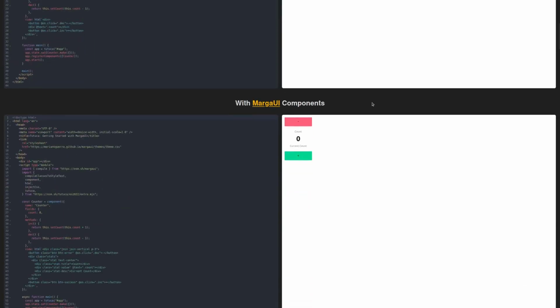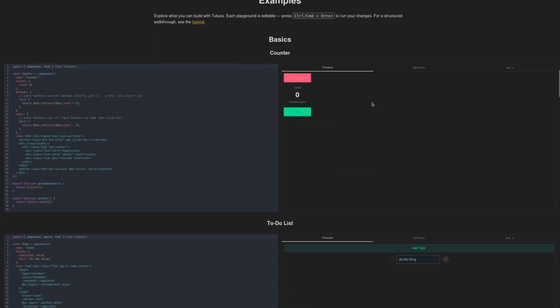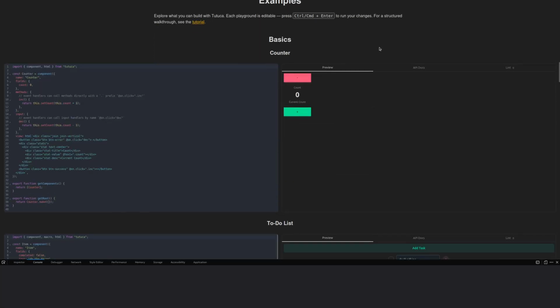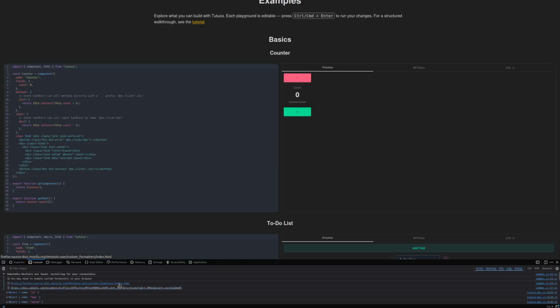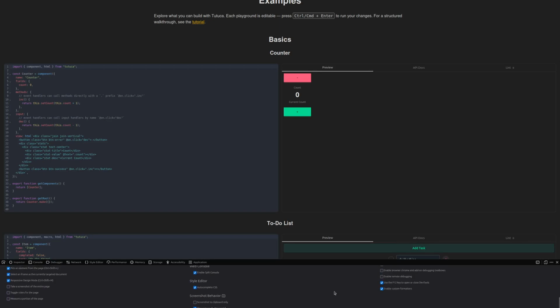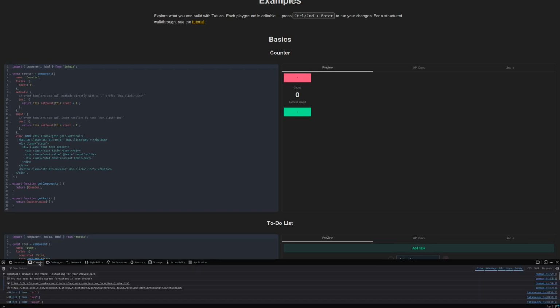The first thing I did is to install the ImmutableJS DevTools if I detect that you don't have them installed. So it only works for this tab. It will give you instructions of how to enable custom formatters for your browser in case you don't. In Firefox, you go to settings and you enable custom formatters, and I think you have to restart the browser. For Chrome, it's pretty similar.